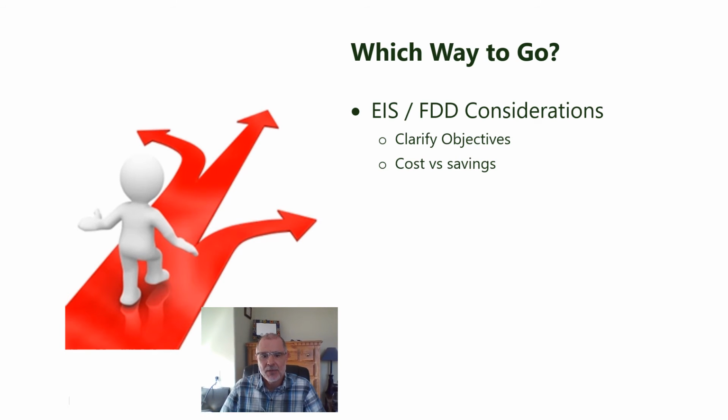In terms of cost versus savings, I'll direct you to a resource shortly that can help in order to give you a sense of what the cost versus savings might be. Although these systems, if they're set up and used well, can save facility staff time, do not think that you won't need to invest time. They take some time to set up, and they take time on an ongoing basis in order to look at the information that they're providing and to decide, is this really an issue, and how are we going to address it?